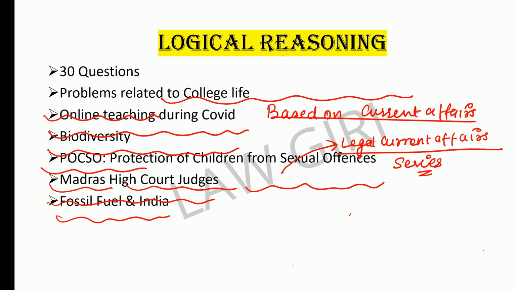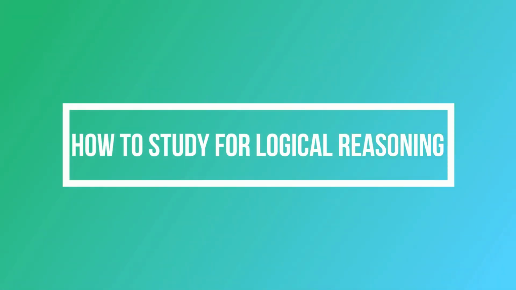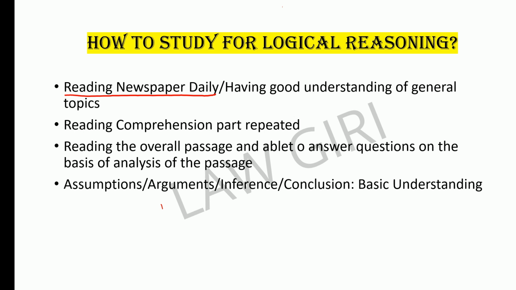So current affairs again plays a very important role. I'm going to discuss in detail how you need to prepare for logical reasoning, because a lot of you are afraid of this subject, which you should not be, because the 2021 exam and the 2022 exam very clearly prove that it is on the easier side and not on the difficult side. How to study for logical reasoning? Reading the newspaper daily and having a good understanding of general topics.